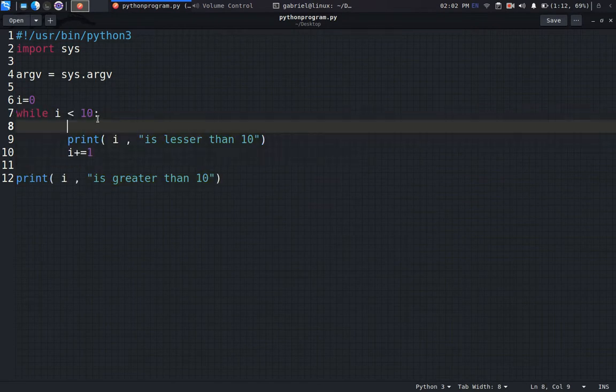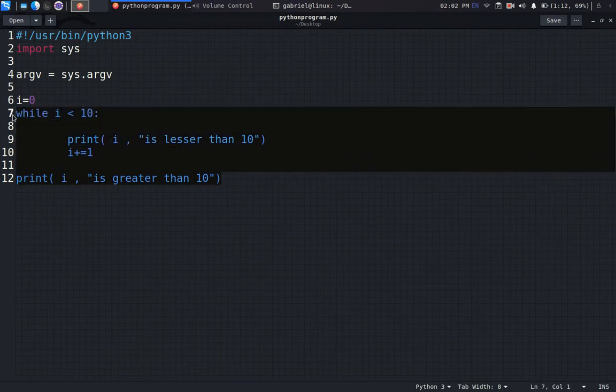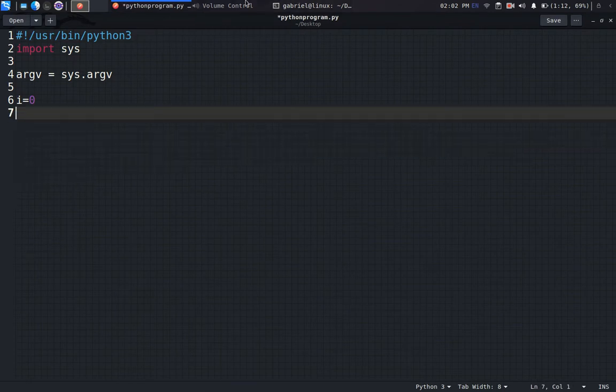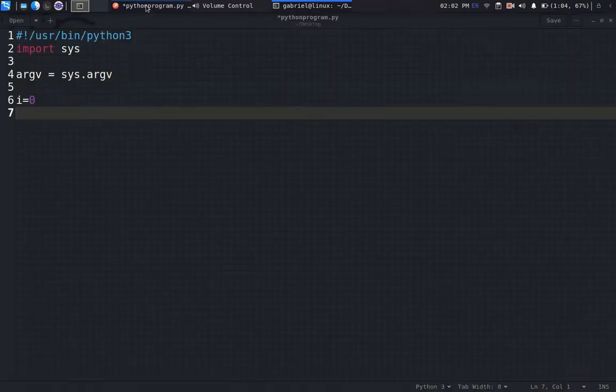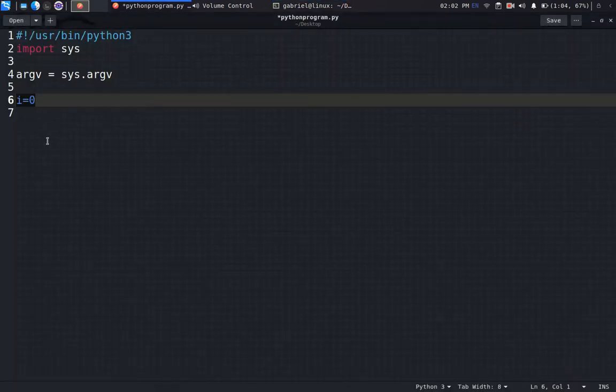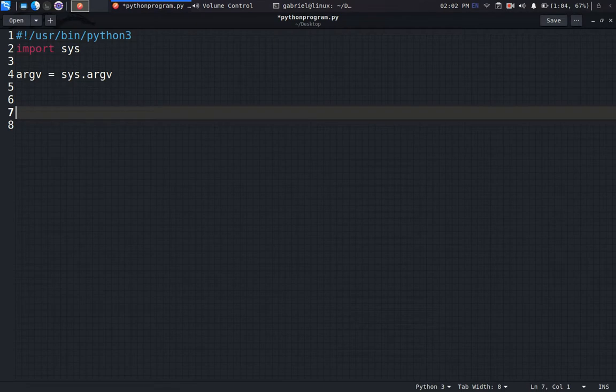Okay, we can also loop through, I'll show you the while loop. Do we have anything like a for loop from this? So, there's no for loop for the environment variable. Let me just quickly show you the for loop. We can use a for loop to loop through some sequence, just like a while loop.